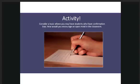We see confirmation bias a lot in our classroom as bioenvironmental engineering technician instructors when we talk about the subject of smoking. So think about some of the students and the conversations they've had about smoking cigarettes, and the students who are totally against smoking and their confirmation bias, and then your students that do smoke cigarettes and how they have their confirmation bias about it's really not that bad for you. You have to have genetic precursors to get cancer and all of those things. So think about those confirmation biases and what can you do to encourage an open mind in the classroom so that the students can have a healthy debate. So go ahead and pause your recording, think about this, and write it down for your class summary.